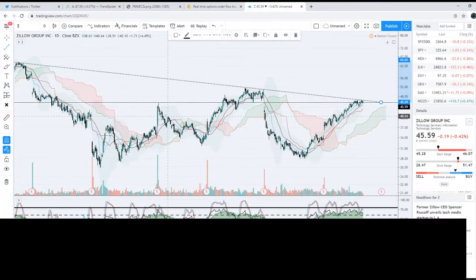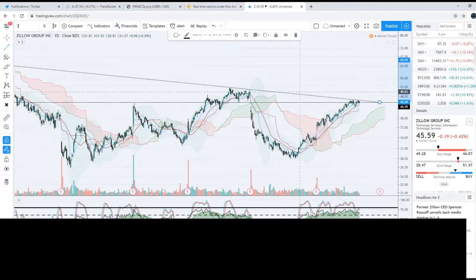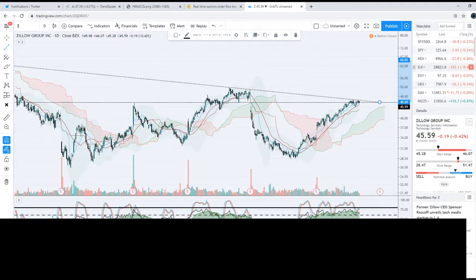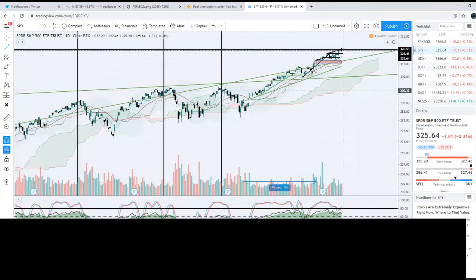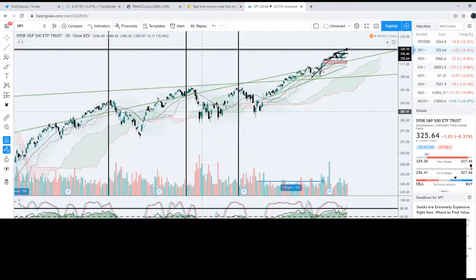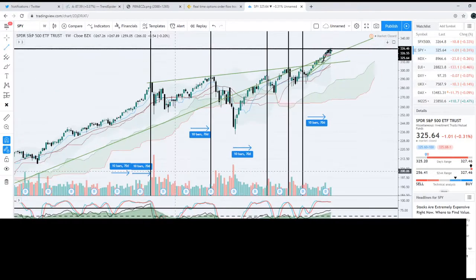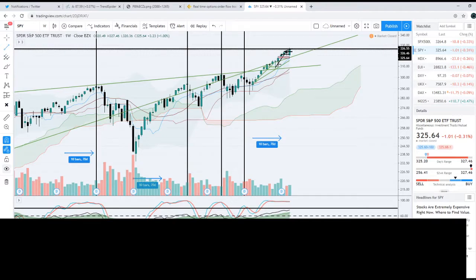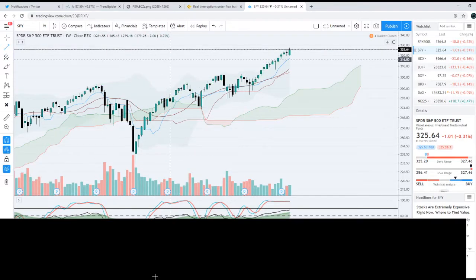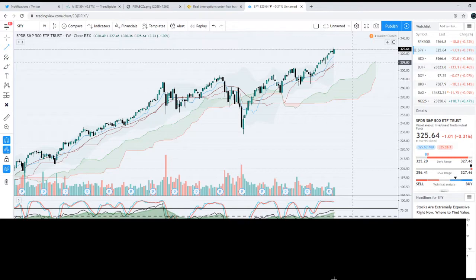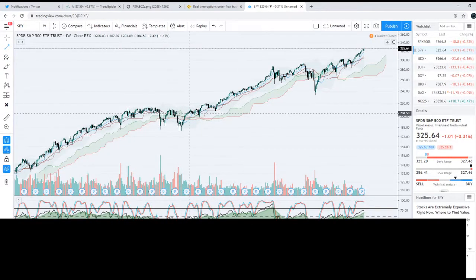Anyway, it is looking very bullish right now, but equities have been on such a run, and I think there is a strong possibility of a pullback next week. It may not be strong, but I would like to see us come down just a little bit on SPY, and I think equities are going to respond accordingly to SPY. But Zillow, if it breaks that diagonal line and retests it, send it, send it, send it.